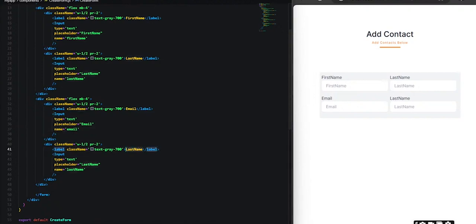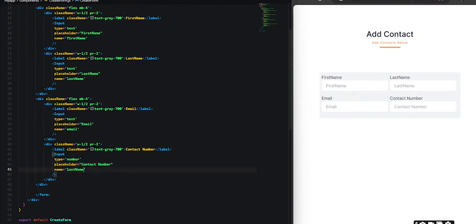And in this last label, I'm going to change the last name to contact number. And we'll change this type to number. Remember the phone, we have the type for our database. The database is going to be looking for a number. And then we'll hit save. And then we'll change this placeholder to contact number to match the label.